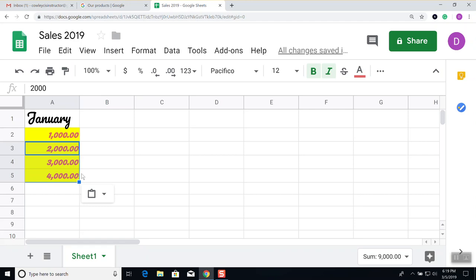Really? I don't know how you got yellow, but click the first one, the A2. Now click, I think it's that one.